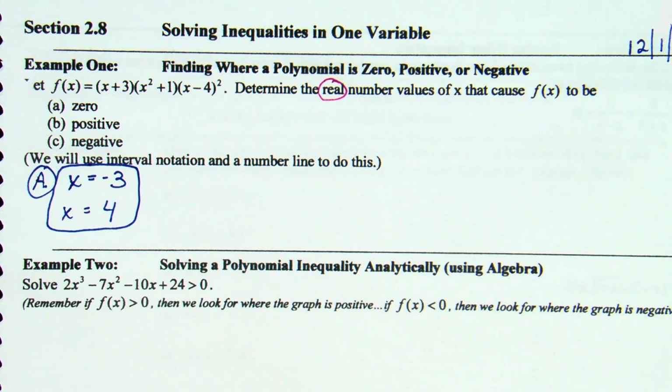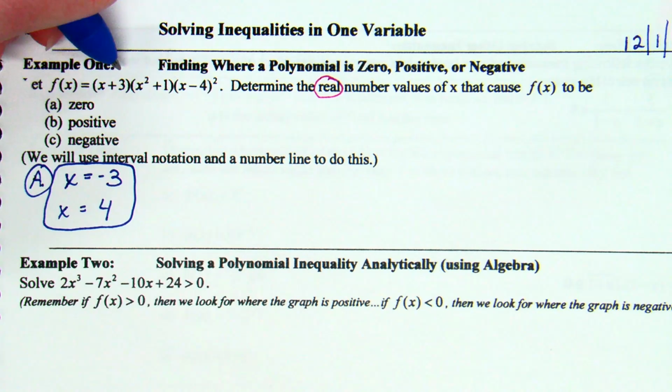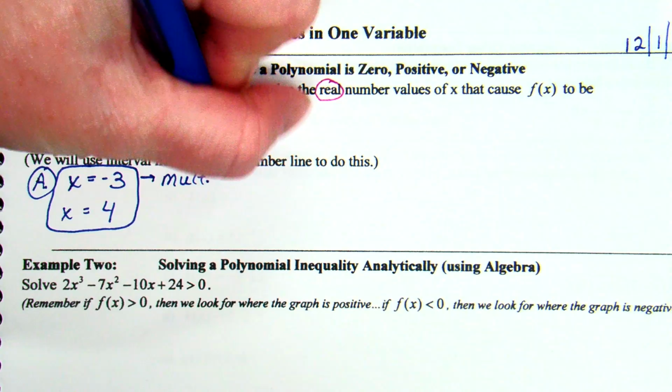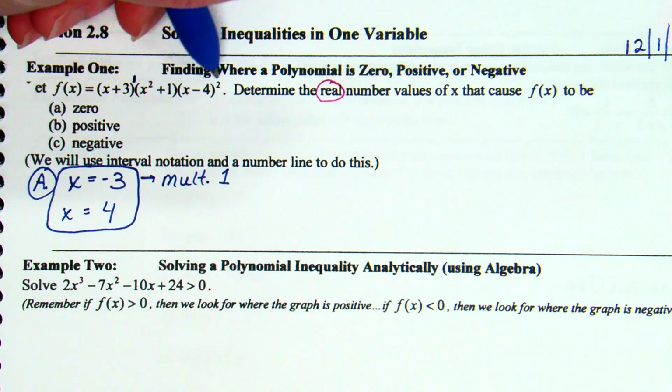Now, curiosity. Do you remember anything from earlier in this chapter, I believe? Multiplicity. Yes. What's the multiplicity of each of these? Okay, remember multiplicity, and this is a good review. If you're staring at me thinking, what is she talking about? Okay, this is good review. So folks, stay with me here and focus. Multiplicity is the power on the factor. So x plus 3 has an invisible power of 1. So that means there is a multiplicity of 1 on the factor of -3. What about the factor of x minus 4? It has a power of 2, and so there's a multiplicity of 2.